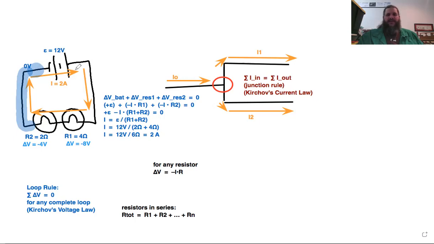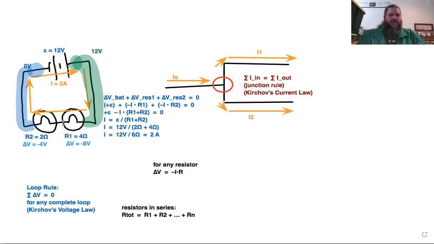But if we pass through the battery, what happens to the voltage? It increases by 12. Right. So that means the point on the other side of the battery is going to be a 12 volt zone. And in fact, not just this location, but all points connected by just wire. This entire region is a 12 volt zone. So we've got a 0 volt zone on the left side, a 12 volt zone on the right side.